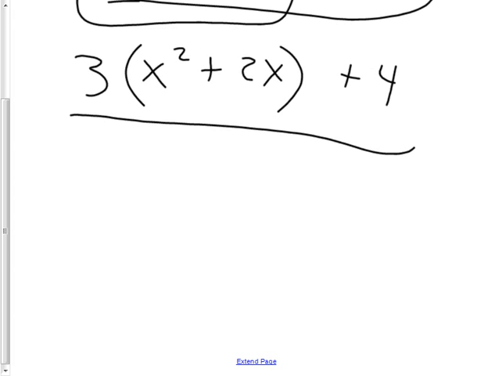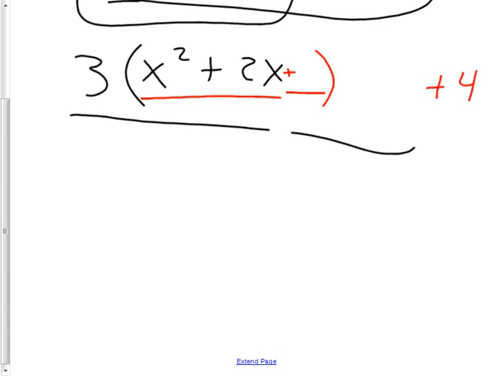Now, is it done yet? No. This is the part right here that needs to become a perfect square. So then I got to do my plus a blank and minus a blank. Where in the heck am I going to put those things? Well, you need the plus a line right there. And do you get that I need to do minus a line outside over here? I'm going to move my plus 4 all the way over. I like to do it that way. You don't have to.